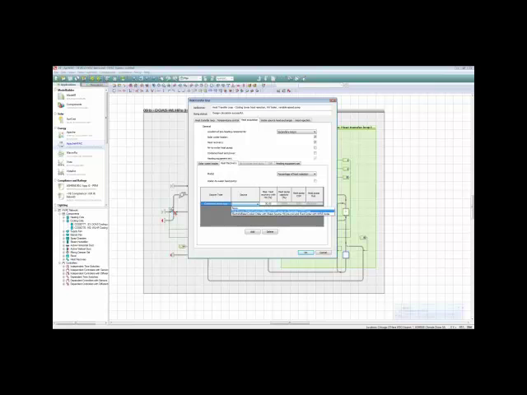And in this case, I could actually have multiple sources. And you'll see the list has gotten shorter now because I've actually used the other one already. So I can grab heat from the condenser loops for both of those chiller sets if they were both active in this model. So I could actually have two chilled water loops with two chiller sets and two condenser water loops, and both those condenser water loops could have heat recovery going to this heat transfer loop.